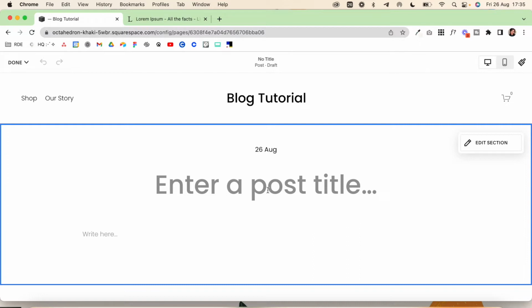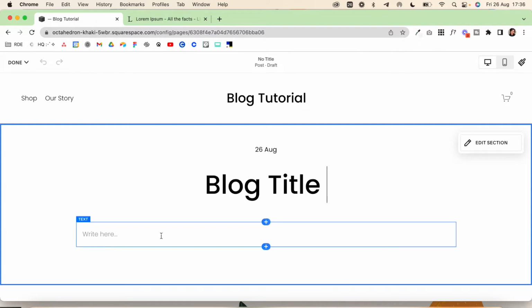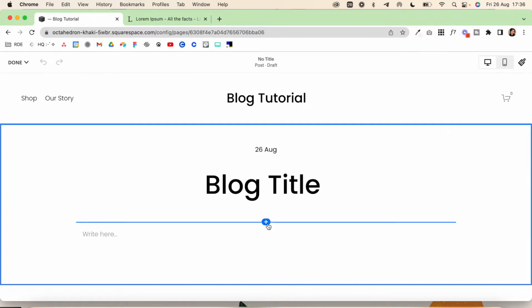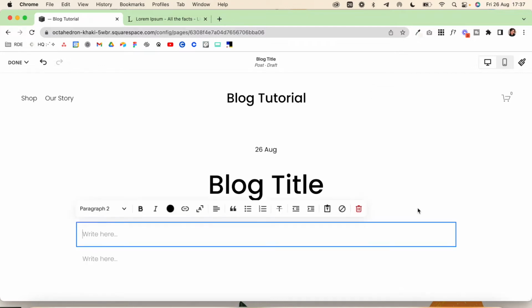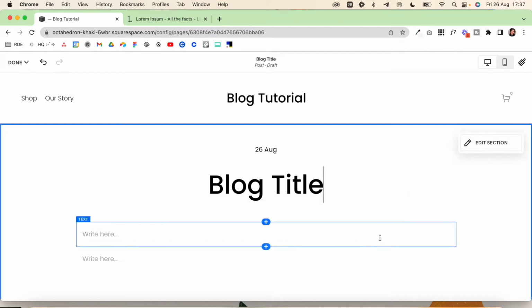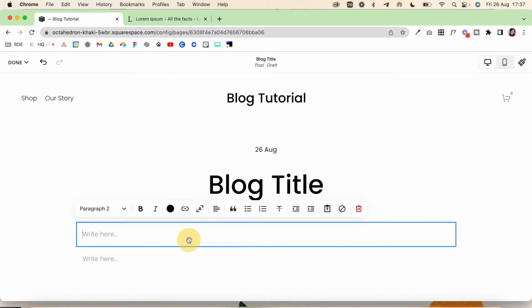So what that means is we're going to give our post a title, and you'll see if we hover over, we have these blue lines with a plus icon, and this is how we access our content blocks. Now the big difference between classic editor and Fluid Engine editor is how content is placed on the page. We can't just pull and drag it around. So if we click on text, you'll see here it takes up the full width of this section, and we can't really drag it or anything like that.